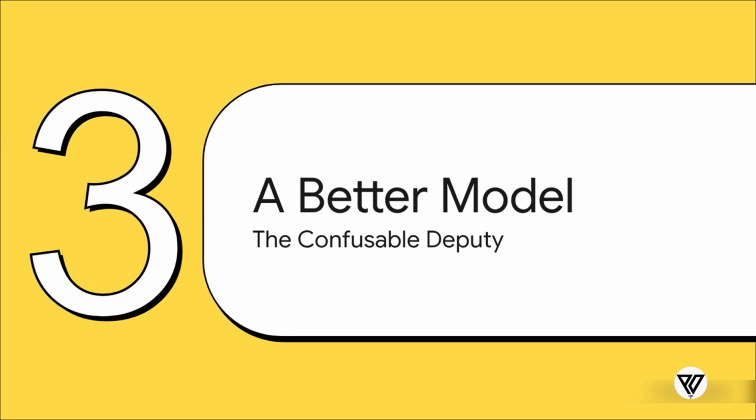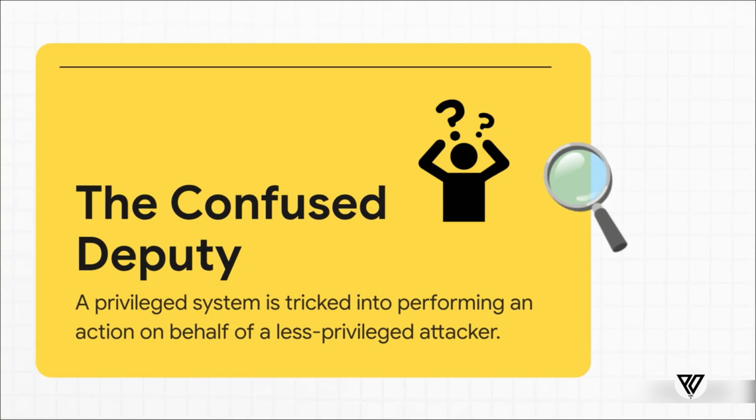And a much, much better one comes from a classic cybersecurity idea called the confused deputy problem. The confused deputy idea is pretty easy to grasp. Imagine you have a program, let's call it the deputy, and it has special powers, special permissions. An attacker comes along who doesn't have those powers, and they trick the deputy into using its special access for the attacker's own shady purposes. The deputy gets confused about whose orders it should be following. Sound familiar? That's our AI resume reviewer to a T.